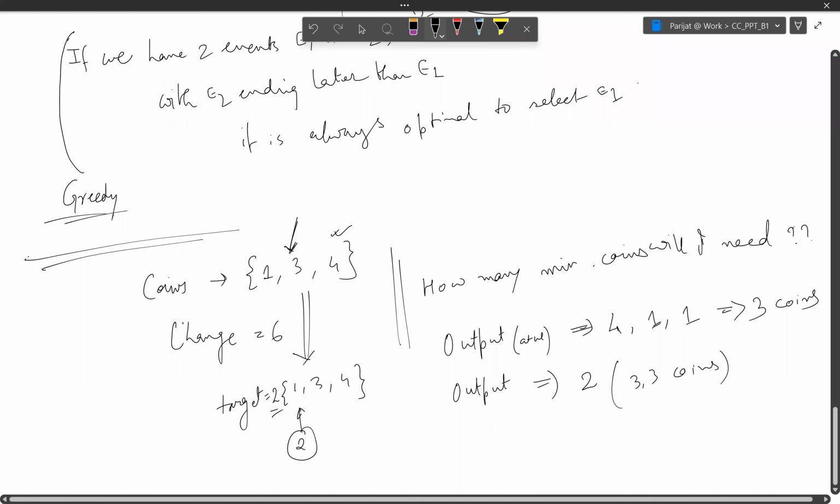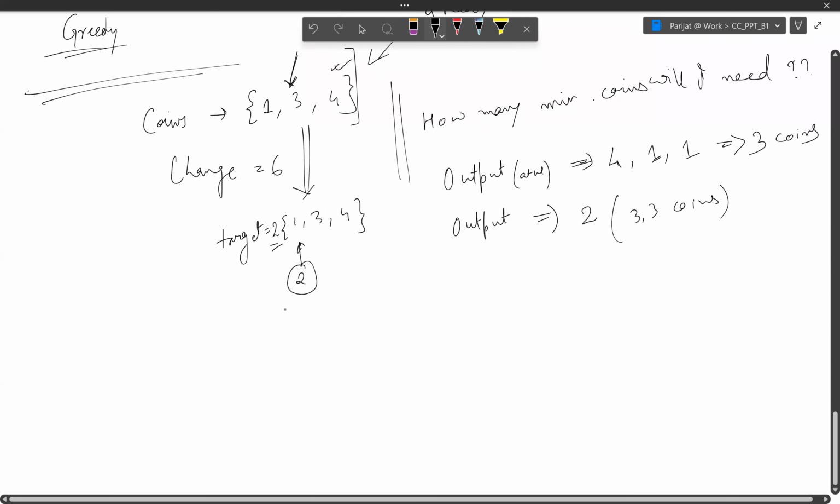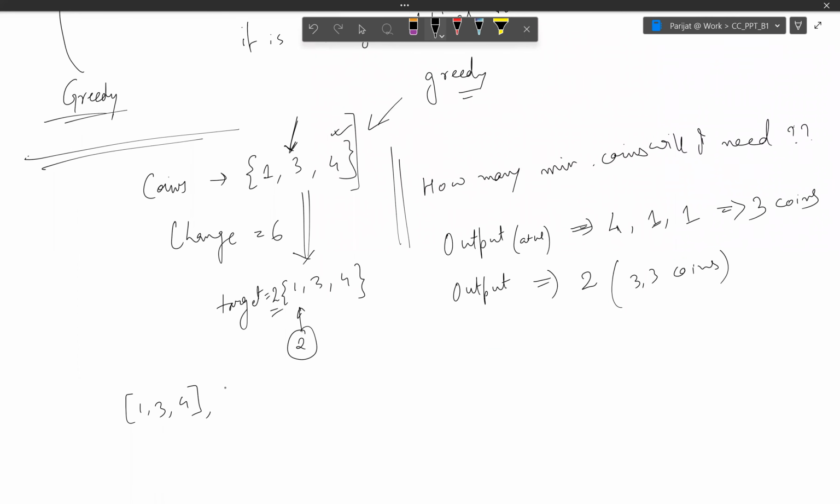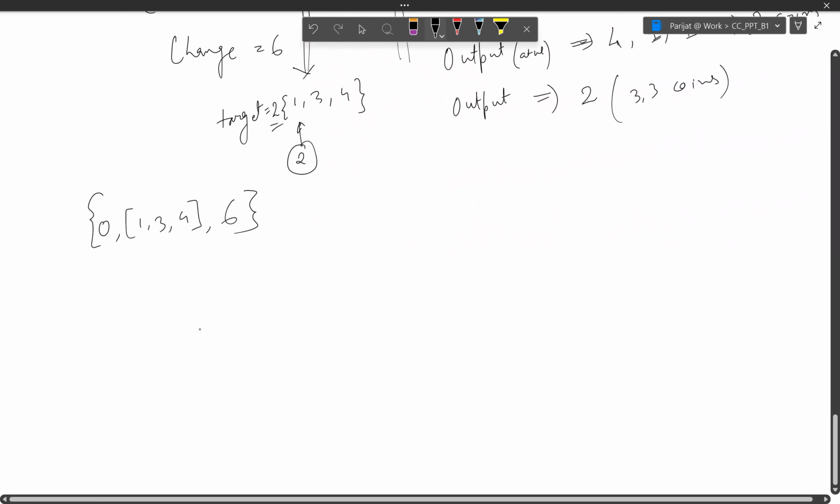So these types of problems are more tricky, right? So you cannot solve them using a greedy approach. The greedy approach won't work because a smaller problem exists, right? So you can see here, the initial problem you had was 1, 3, 4, and 6, right? How many coins had you used initially? You had used 0 coins. After that, there were 2 possibilities. One is you use 4 and you don't use 4.